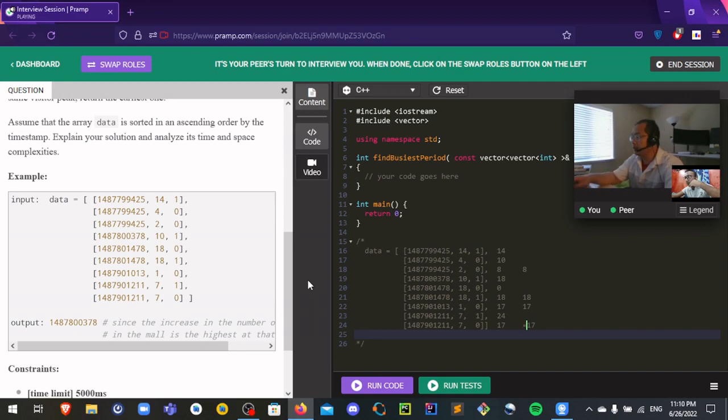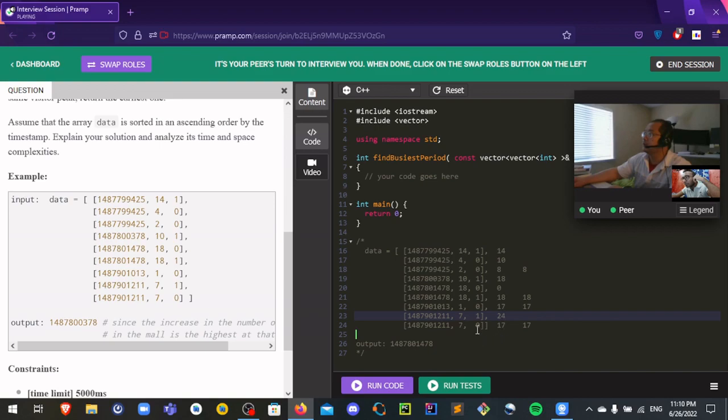So that's why the answer is this time, 78. So this will be the output. But why is it not this timestamp? Because here we have 24. That is because you see these two have the same timestamp.